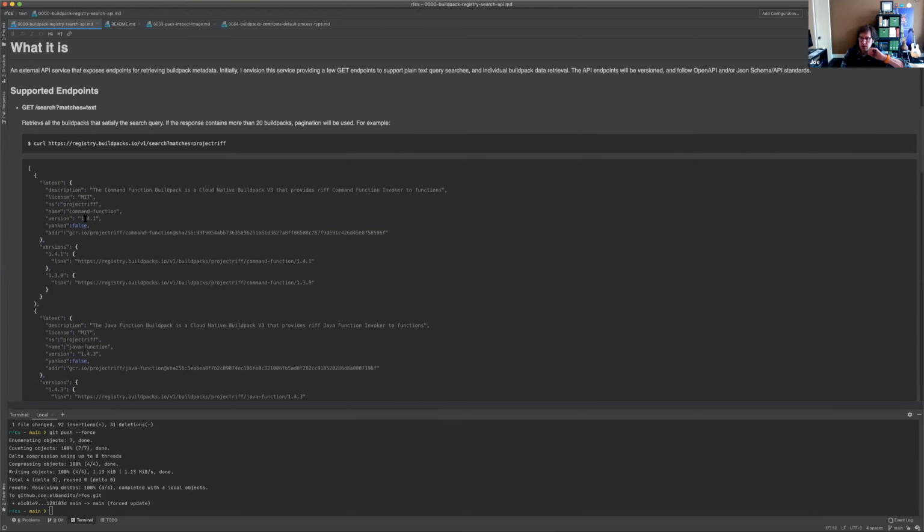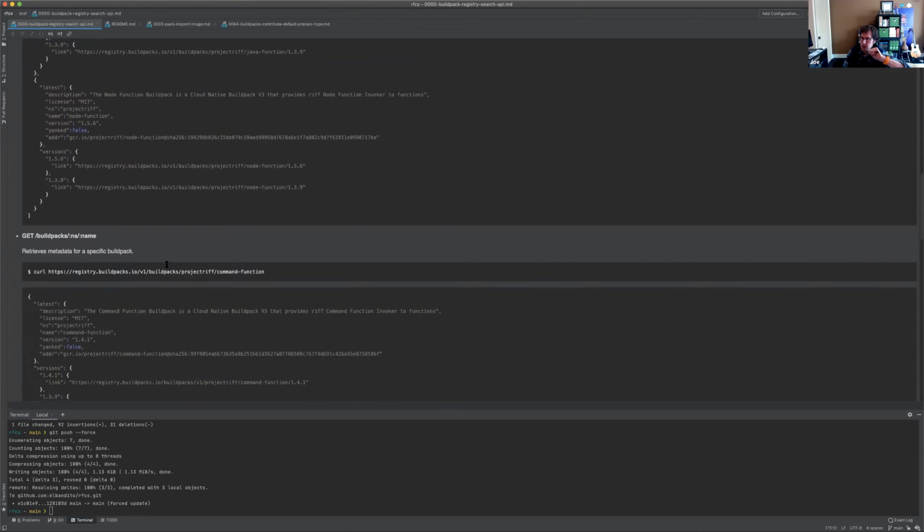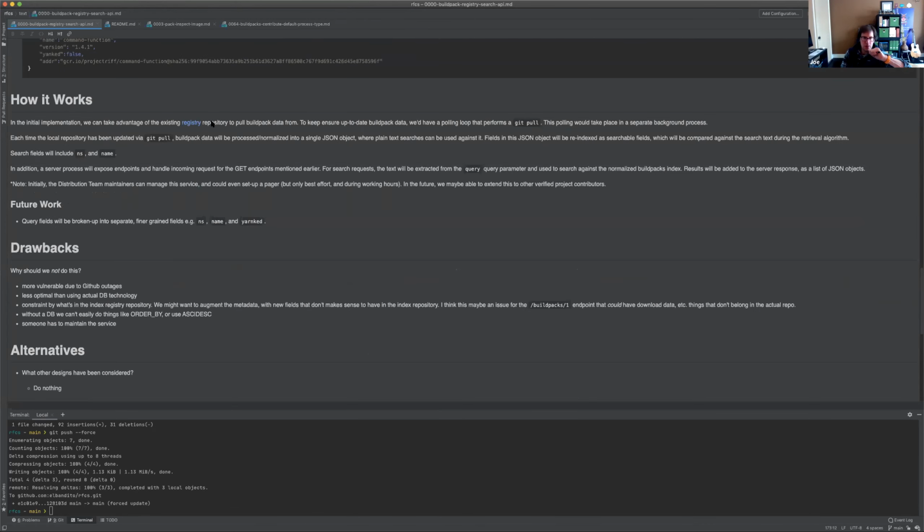I think you talk a little bit about the service behind this, right? And how it gets the index on the file system and stuff like that, right? Yeah, right now it is. But yeah, how it performs a git pull. Yeah. I agree with you, Terrence, but I'm saying I think some of it is buried away in here. It's just trying to normalize basically what we currently have in the GitHub repo.